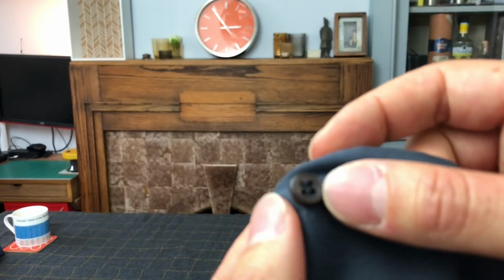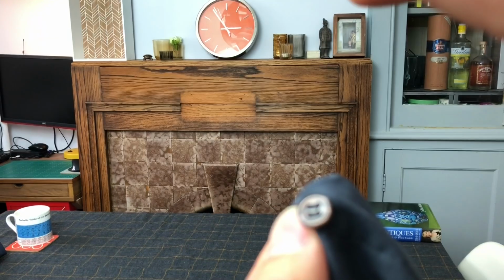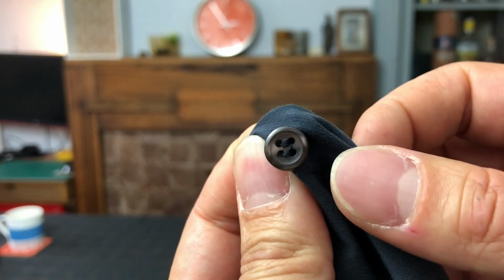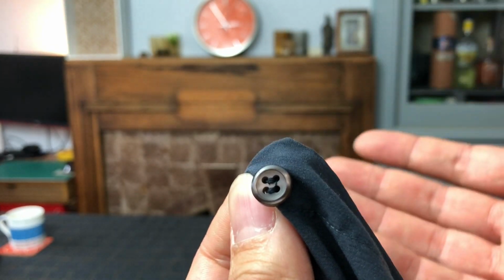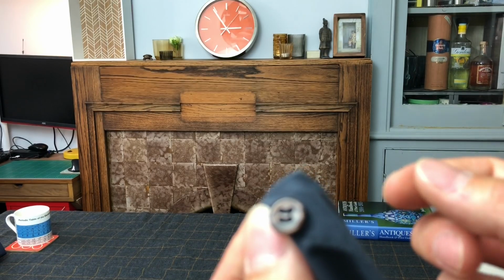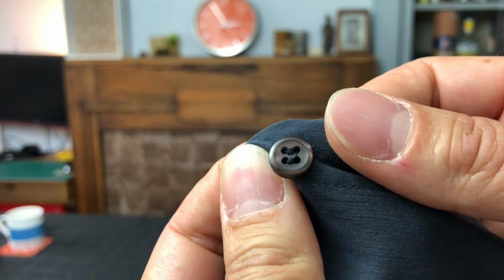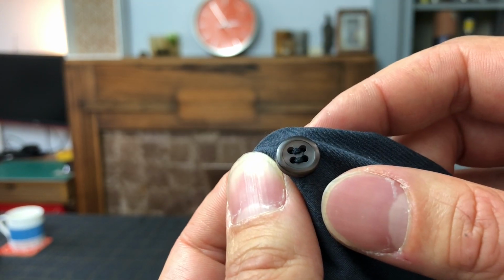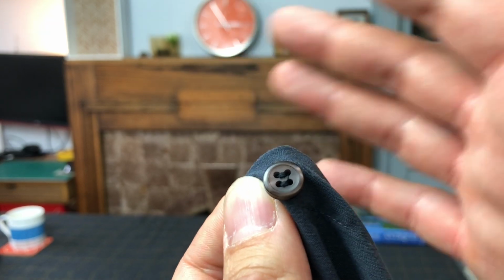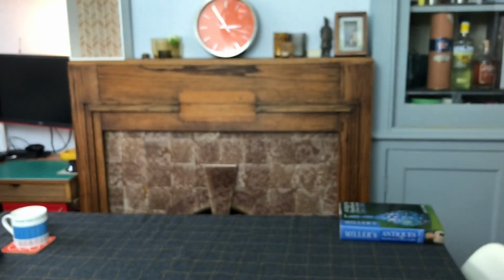So shirts with a cross pattern of stitching on the buttons take longer to make and therefore are more expensive. So it's again another sign of quality. So keep an eye out for French seams and for stitching on the buttons and just button detail in general, and that helps you easily and quickly see the difference between a cheap shirt and an expensively made shirt.